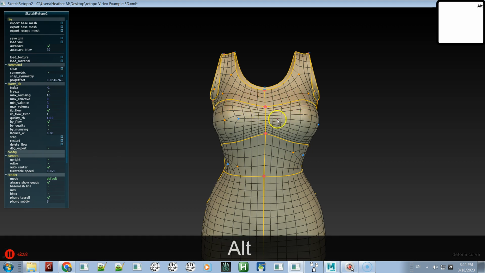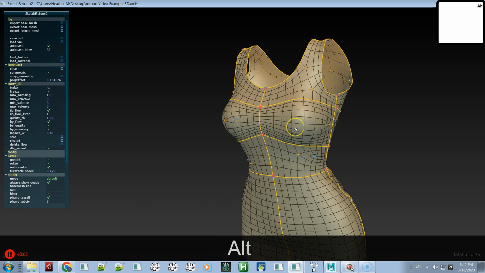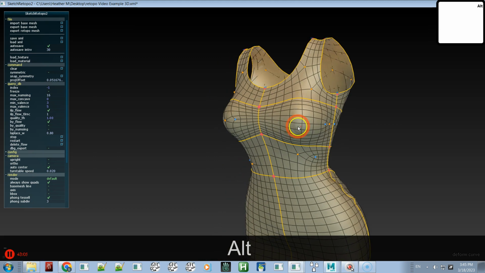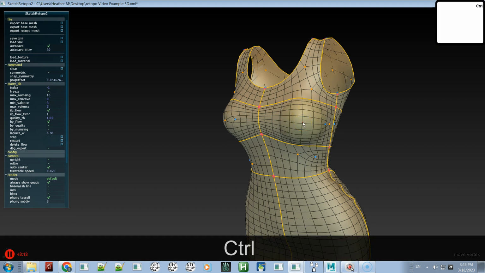Okay. And I was smoothing the curve out by holding the shift key down and left mouse button, which you probably know is okay. So if I go to the move vertex tool again and hold down the control key, let's see what happens. And left mouse click. There, it gave it more. See, that time it worked.